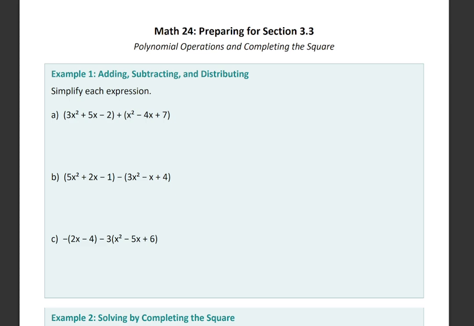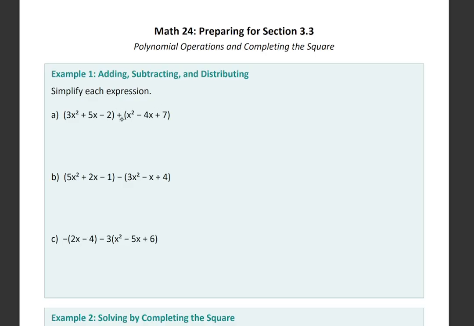So, looking at our first example, we want to simplify each of these expressions. Sometimes when we're adding different polynomials, we end up with extra parentheses around things. We have to get used to paying attention to when the parentheses are relevant and when they're not. With this first example, I have a bunch of terms inside parentheses, but nothing's being distributed in the front, and there's nothing being squared up here with an exponent. So these parentheses actually are not necessary. They're not really gathering any operations together.